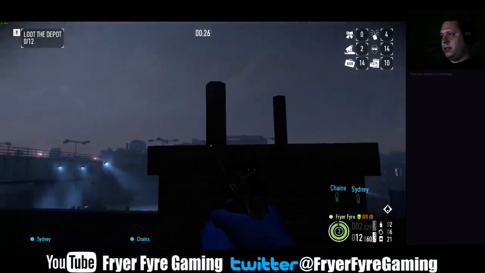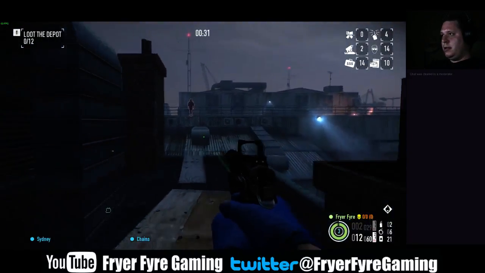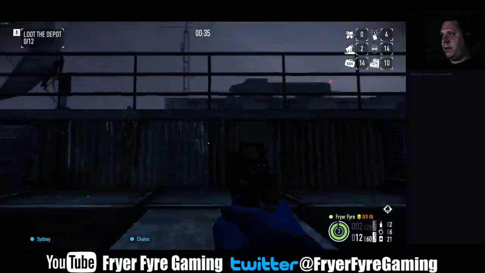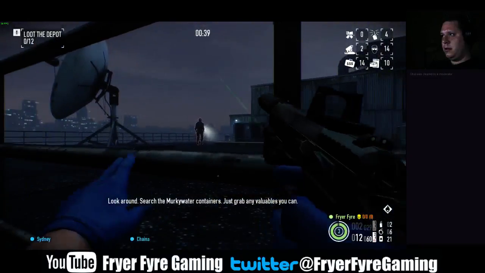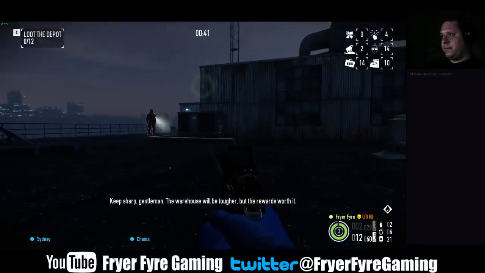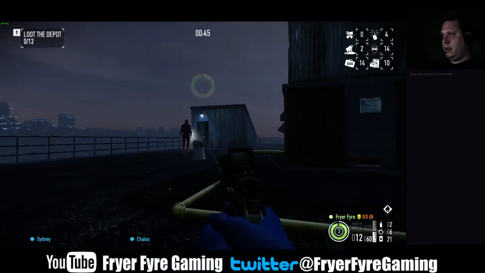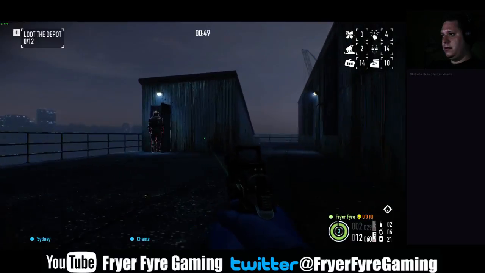Sometimes there's a package on that little chimney. So you want to grab a thermal paste and access the roof. Look around. Search the murky water containers. Just grab any valuables you can. Keep sharp, gentlemen. The warehouse will be tougher, but the reward's worth it. And as with most stealth missions, you don't really want to kill anybody you don't have to.